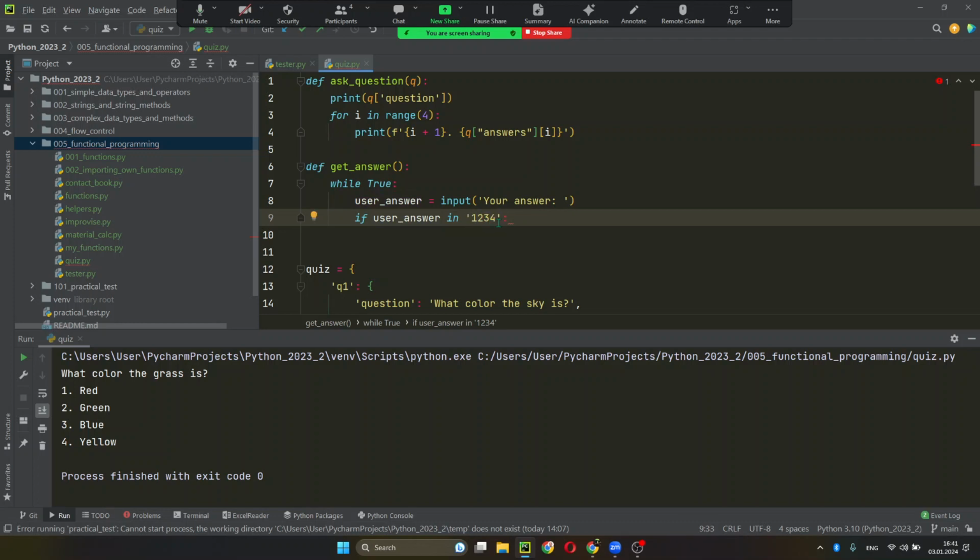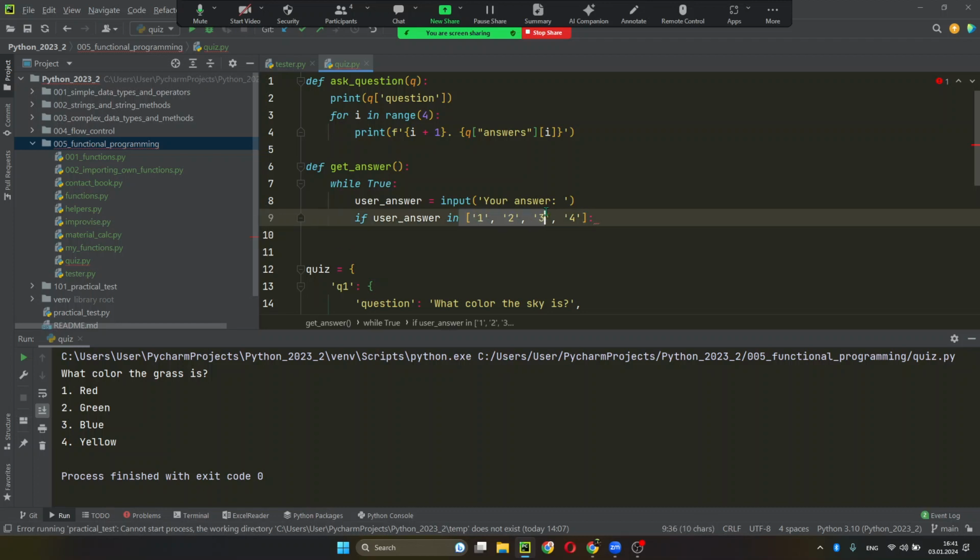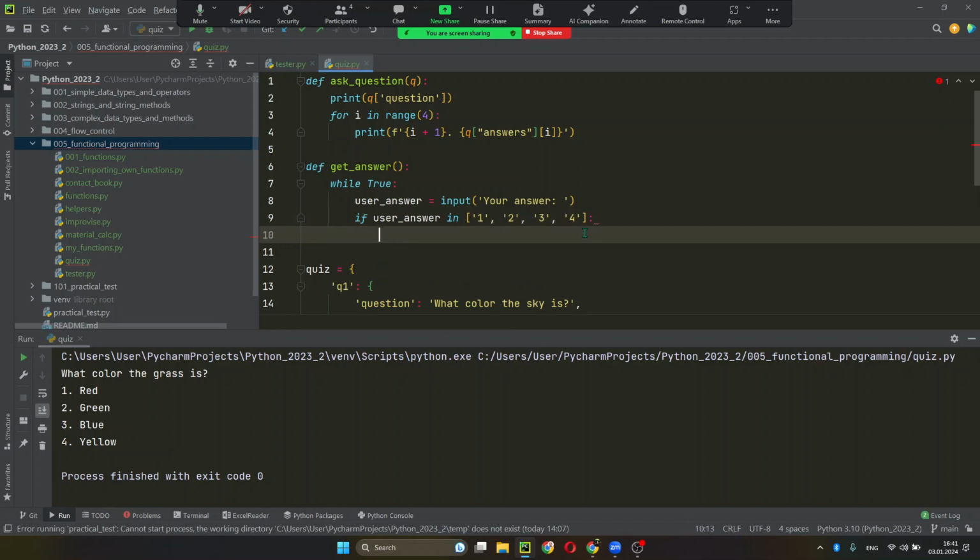That's why I'm doing it a little bit differently. I will put a list here: 1, 2, 3, 4. Why a list? Because if I leave a string here, the user can enter 12, for example, since 12 is in the string 1234. But if the user enters 12 and we check the list, it won't be inside it.